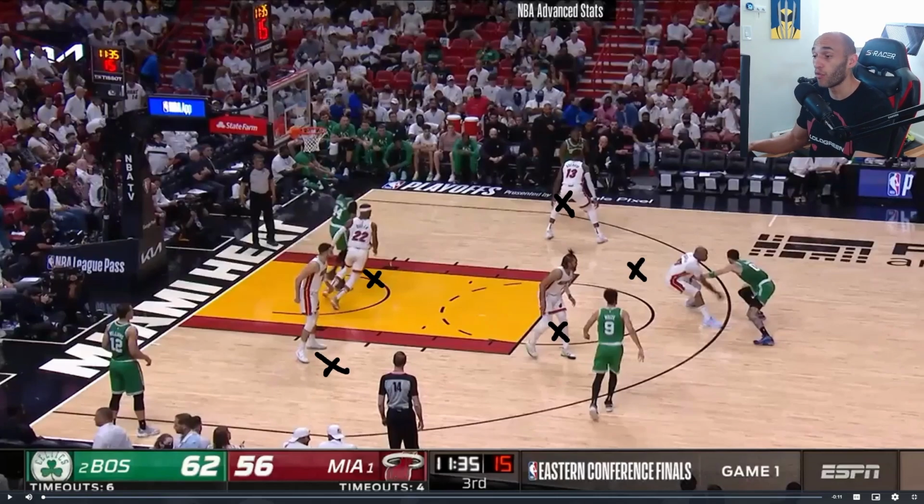Now let's talk about offensively. Where do you want to attack? You want to attack what's called the dead spot, which is this area behind the defense in the short corner, also known as the dunker spot. So you can attack the dead spot on each side of the floor. You also want to look to attack the middle of the floor. If you can get the ball in the middle and face up, it forces the defense to collapse, and then that's when you get the drive and kick. That's when you get the dump off to the dunker spot.